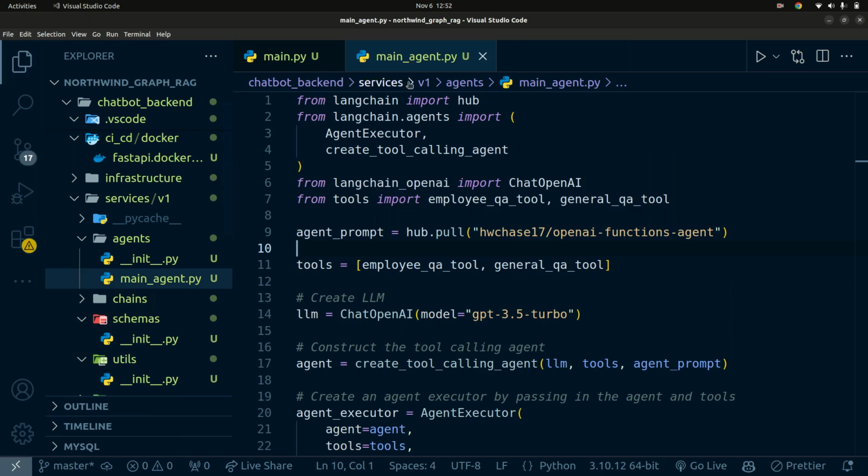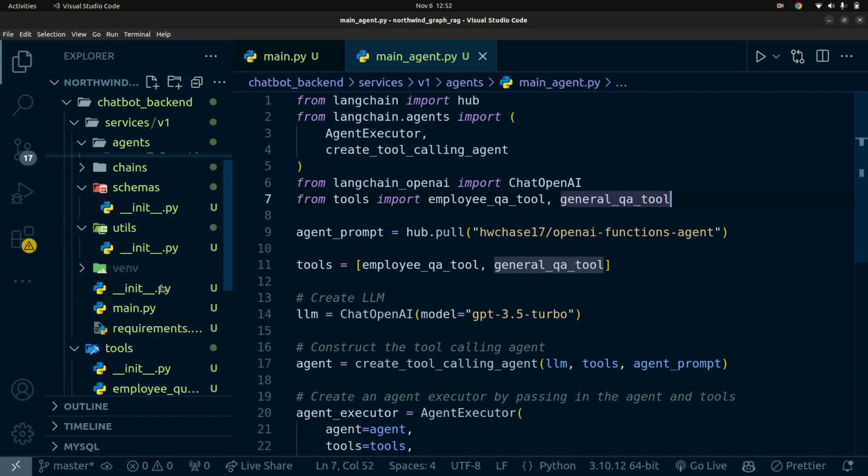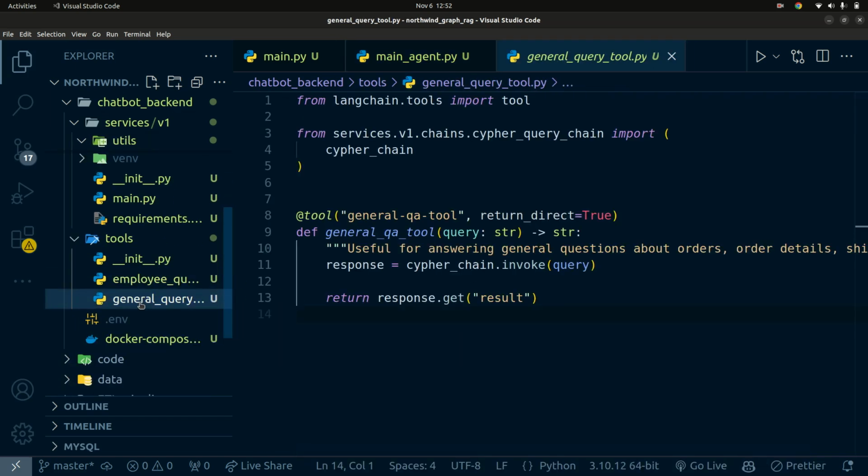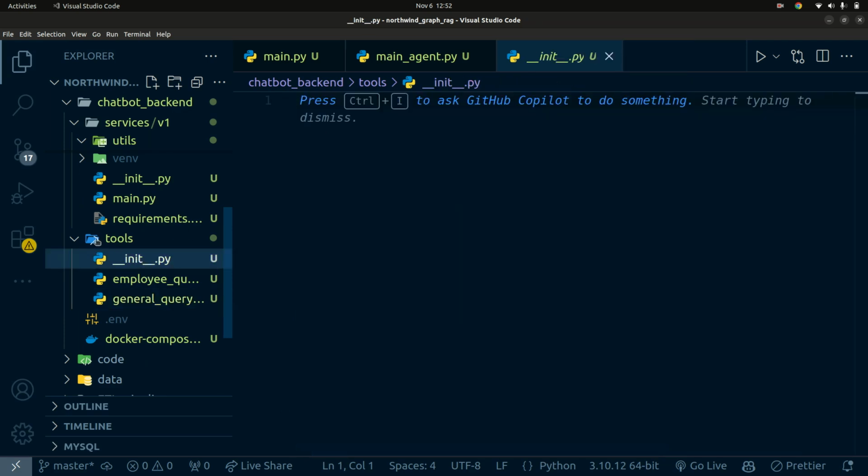Actually, I have the file open, so look at it. We are failing the import right here. We're failing these imports, so let me look at the tools file. Okay, these are the tools files and everything is fine. Let me look at the init file. I think we need to import this file.